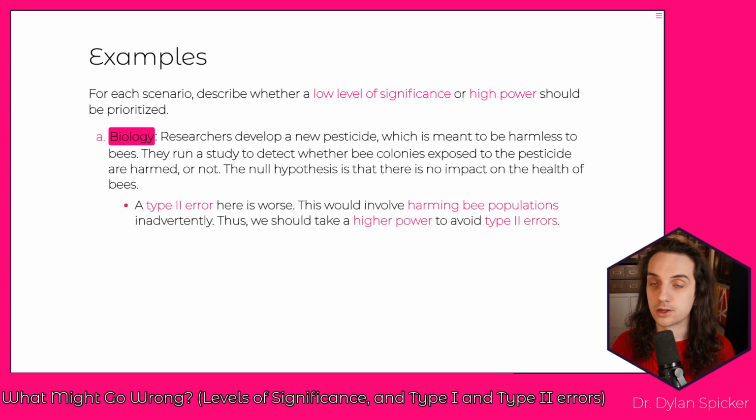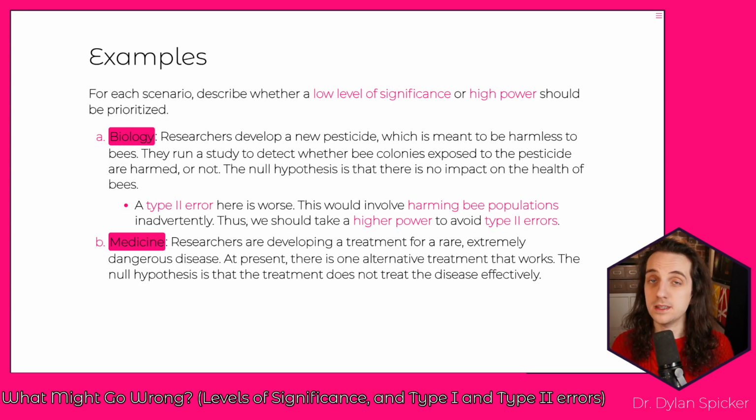In a type 2 error, we're going to be harming the bee populations when we think that they're actually safe for the bees, right? That's a worse outcome than if we say, no, this isn't a safe pesticide, and then it turns out that it actually was, right? As a result, we want a higher power here, or a lower type 2 error rate, in order to avoid those type 2 errors. And we can sacrifice some type 1 errors. We can say it's okay if we don't necessarily find an effective pesticide here, as long as we don't say this pesticide is effective if it's not actually.